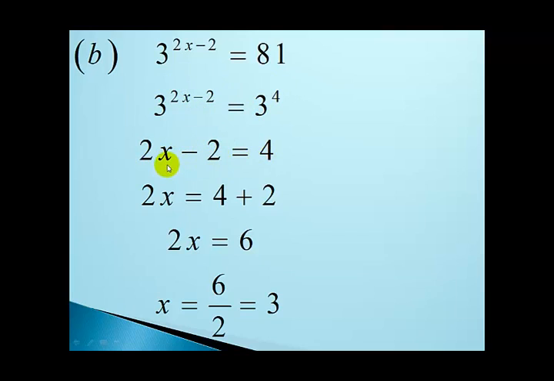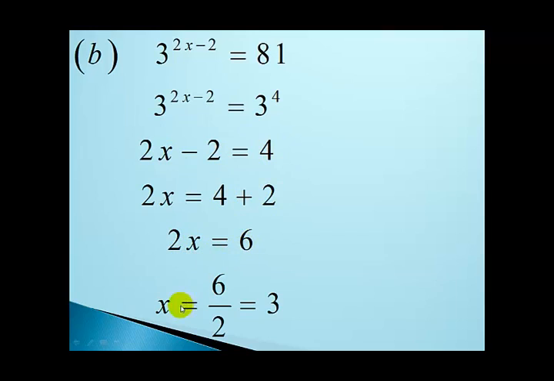Now we are making x the subject. So quickly minus 2 on the left hand side becomes plus 2 on the right hand side. What are we doing? We are only arranging all the constants on the right hand side and the term with the variable on the left hand side. And so minus 2 crosses the equal to sign to become plus 2 on the right hand side. Now 4 plus 2 equals 6. So we have 2x on the left hand side is equal to 6 on the right hand side.